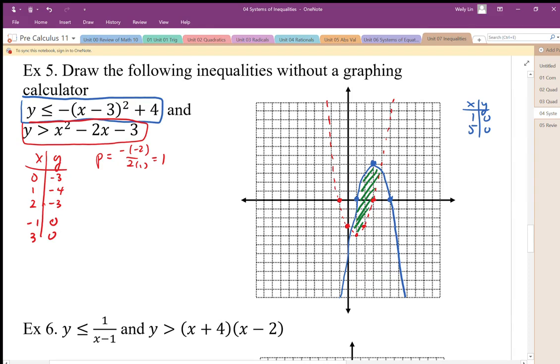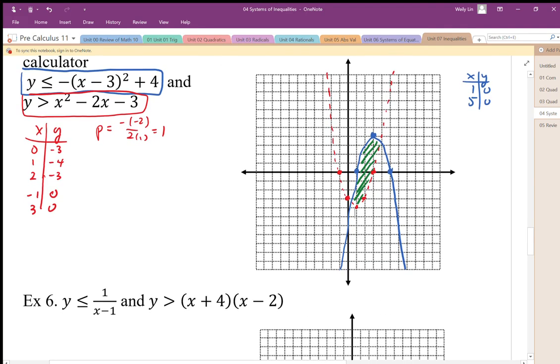If we're not sure, we can always test some coordinates. We can test 0, 0, which is an easy one to test. We should be able to see that 0, 0 does not fit either inequality, so it looks like we're at least not in this region. If we want to be concise, we really should test the different regions.